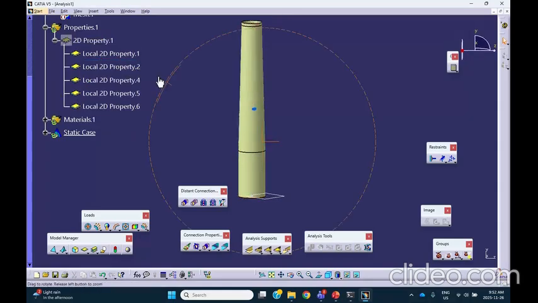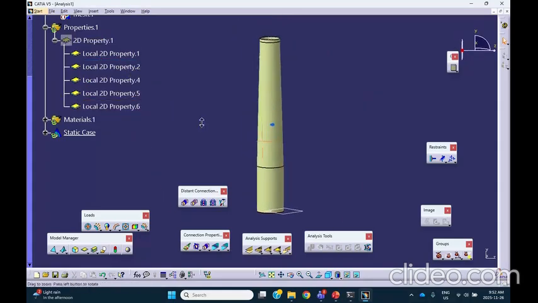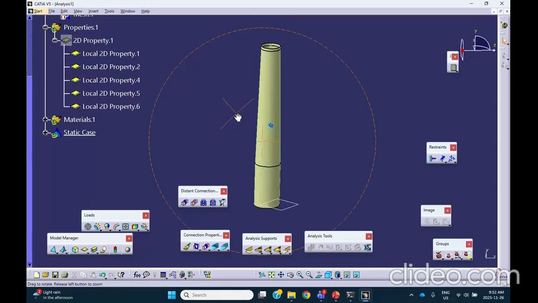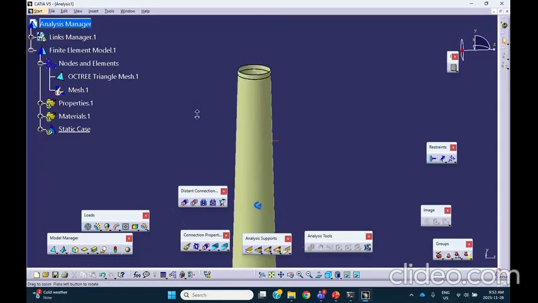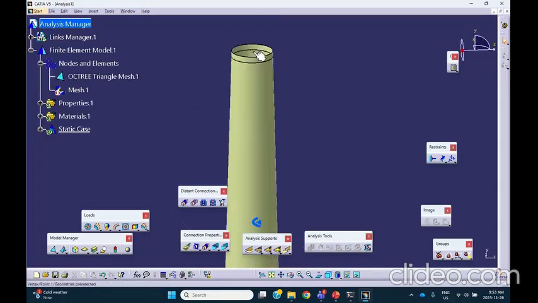Hopefully, I didn't make a mistake. Now, that takes care of the mesh. That takes care of the mesh and the properties. And now we're going to create what is called the virtual part because I want to attach this to that top edge. So the virtual part, let's find it here, somewhere there. If not, I closed it.